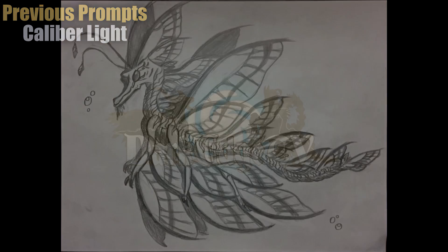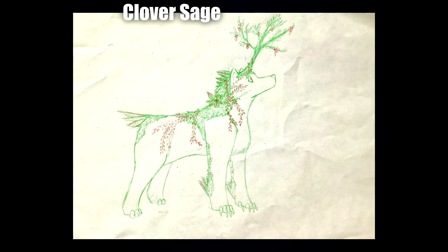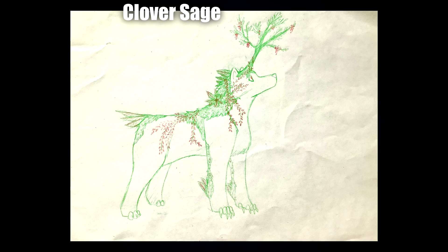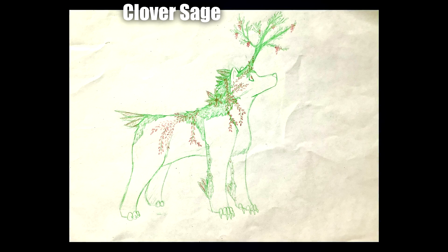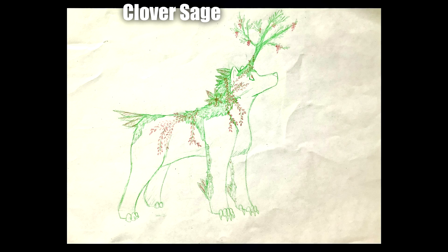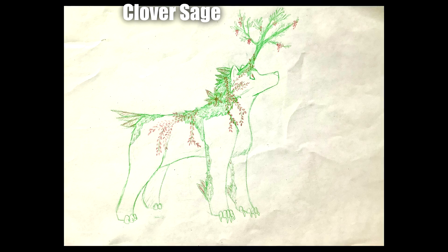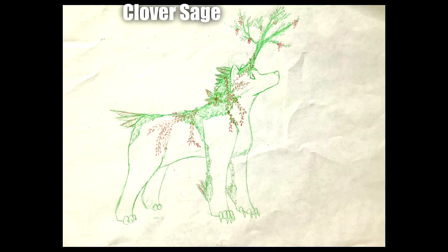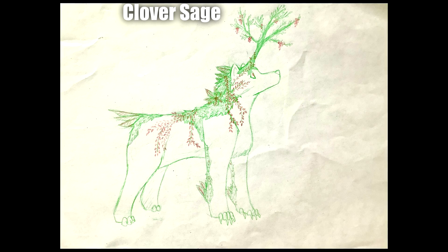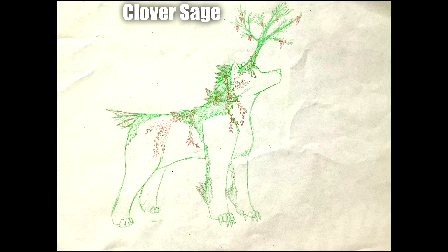For our very first one, a traditional art piece by Clover Sage — they mentioned they're not very confident drawing bears, but I think they did a fantastic job. I really like the coloration and the green outline, which adds a softer, more old-school illustrationy feel. The reddish-brownish leaves that adorn it here and there give a really nice contrast and just break it up. It also gives me a big forest spirit vibe.